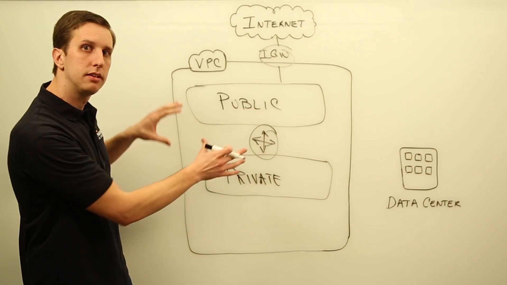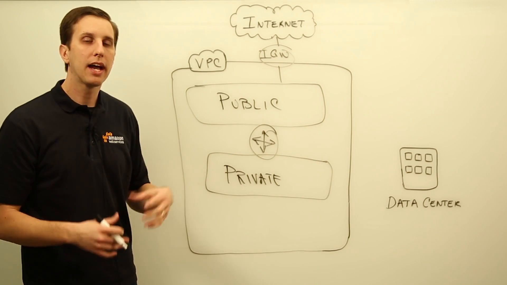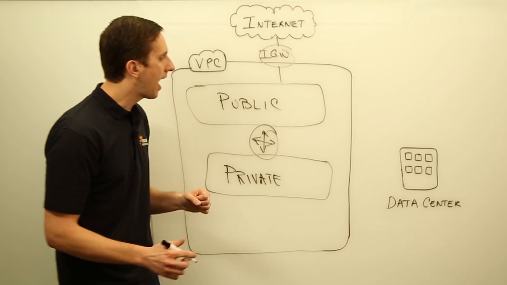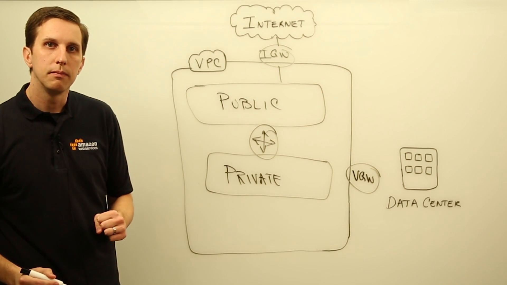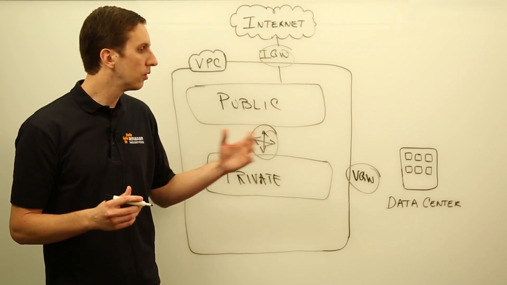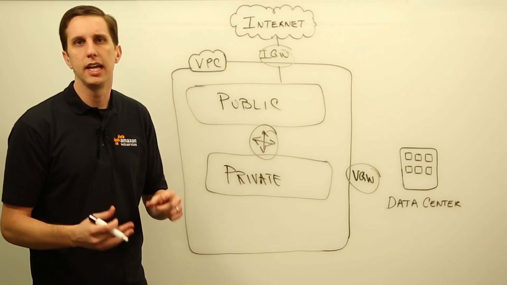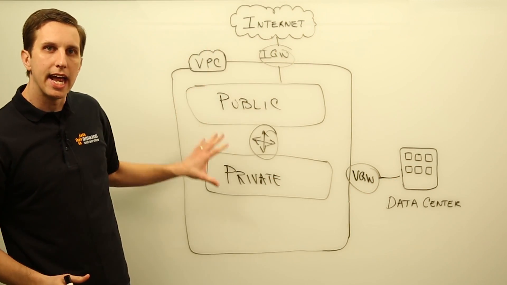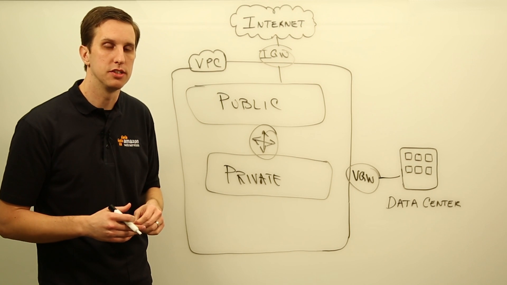So we've evolved from a public subnet to a private subnet, but you might realize there's a need for connectivity back to your on-premises network or your data center. You can certainly do this. You can add a virtual private gateway to your VPC, and that virtual private gateway can enable connectivity to your data center or organization's network through VPN tunnels or a dedicated connection called AWS Direct Connect.